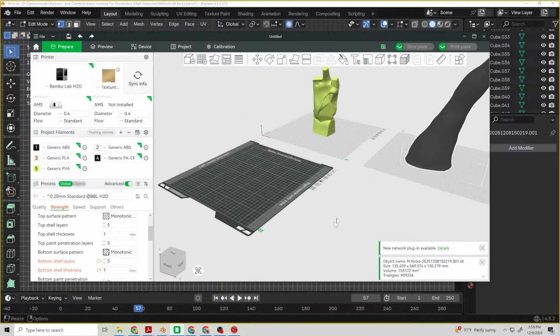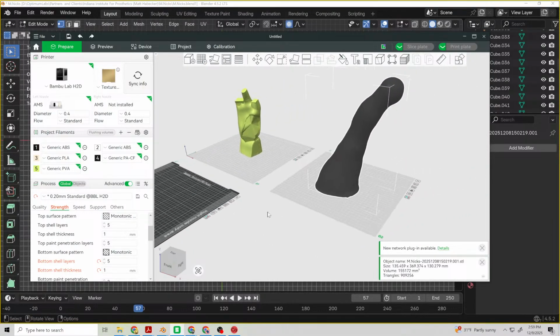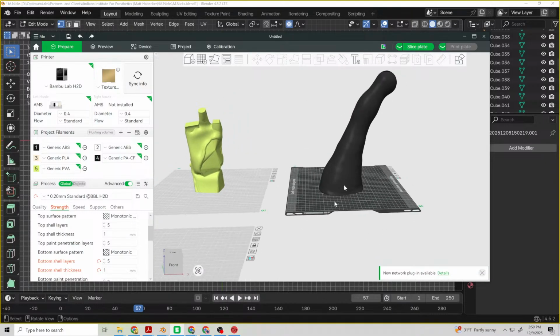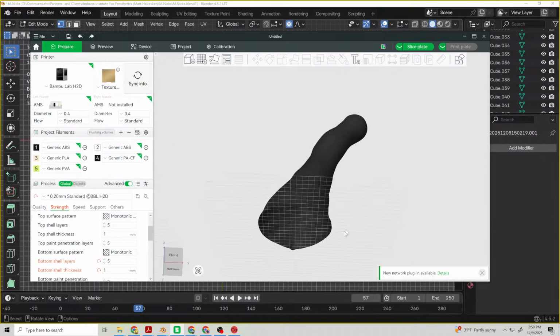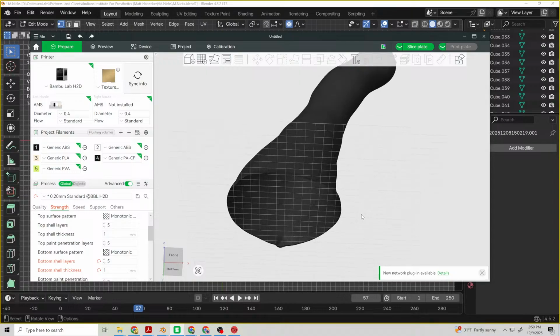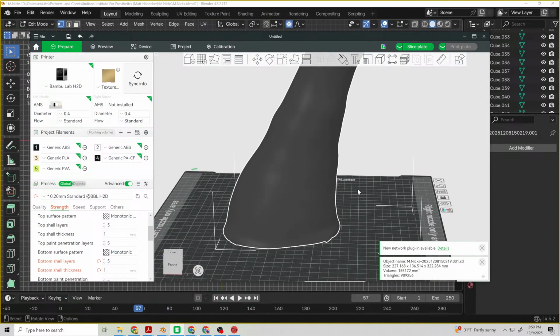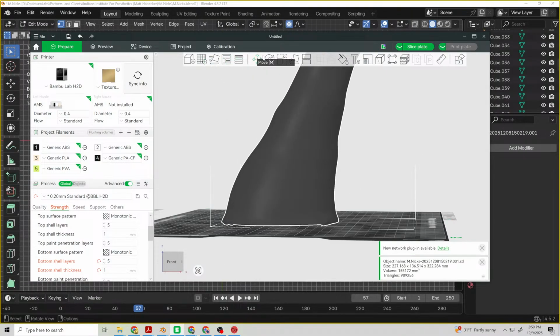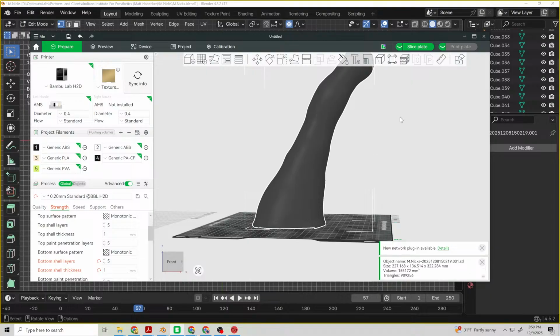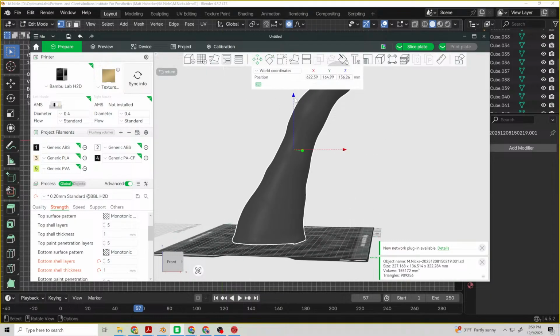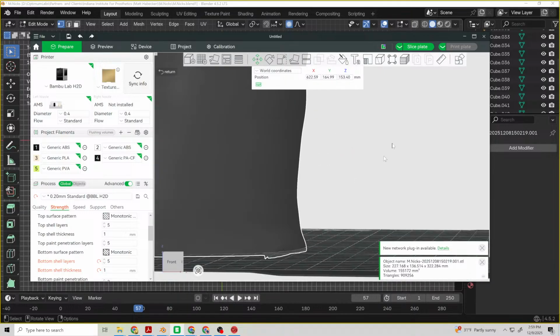Let me explain. If we do this standing up, we may need some internal support for the top layers of this print. I'm not even sure. It should be giving me an error right now, because this thing does not have a flat bottom. If it doesn't have a flat bottom, it's going to need some support. All right, you see how we just generated this ring?